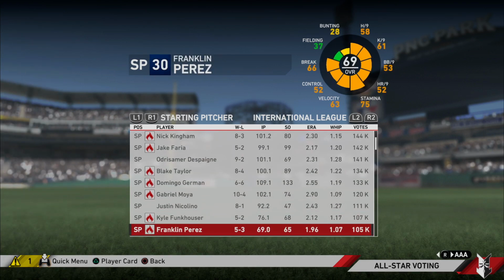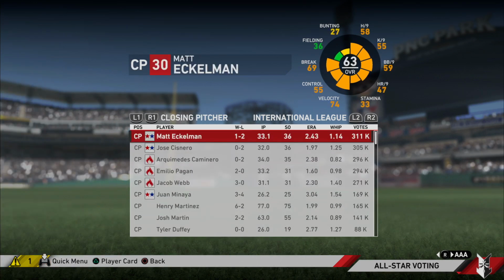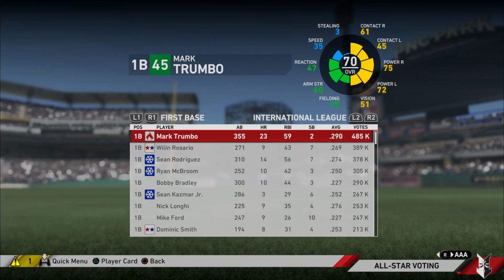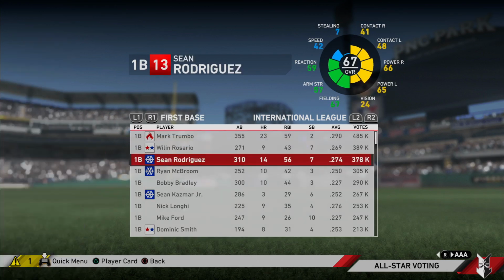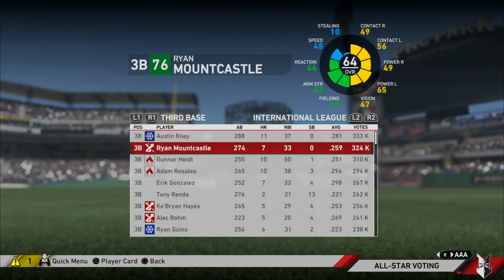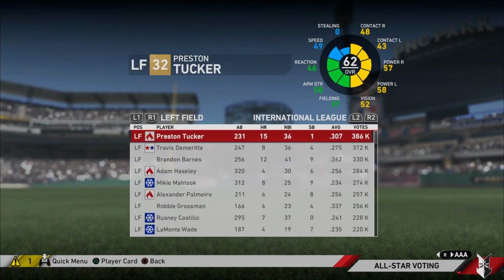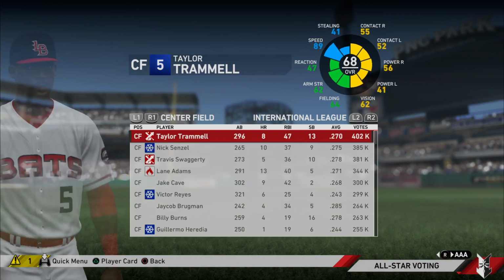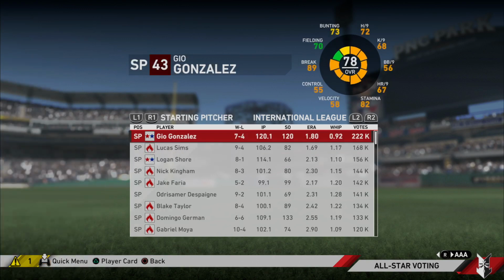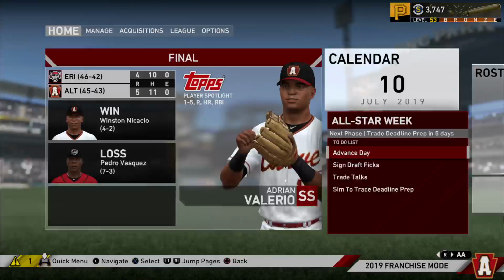So Nick Kingham made it. Mark Trumbo's down here in AAA. Way to go. Ryler, Eric Gonzalez, Brian Hayes. Trey Swaggerty third in the center field. So nobody really... Yeah, okay. So not really anything that I care about. We'll go ahead and advance.